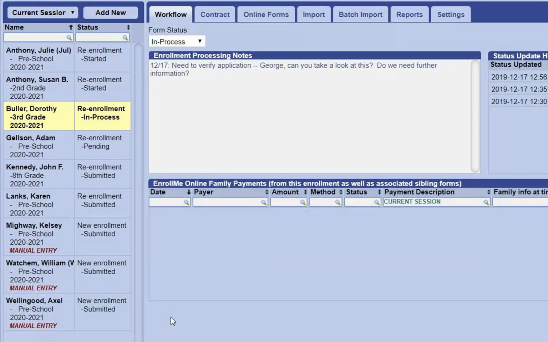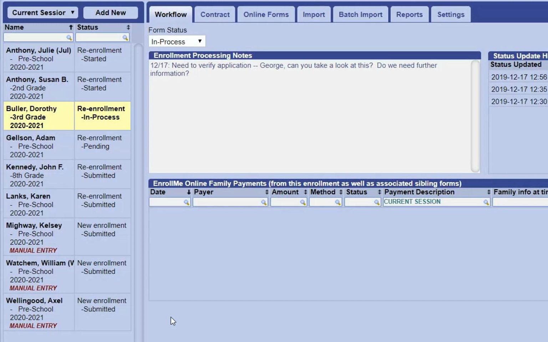Now, I should stress, this information shows up in here as soon as they start the application, not when they submit it. Right? So what I mean by that is if somebody goes onto your website and says, you know what, this looks like a great school, I've done my research, I'm going to go ahead and apply. And they get through maybe just page one. They fill out basic student information, and then they realize that they're late for work or they were going to go to an event or something, and they put the application on pause and say, I'm going to come back to this when I get the chance.